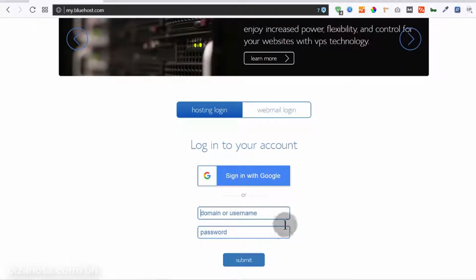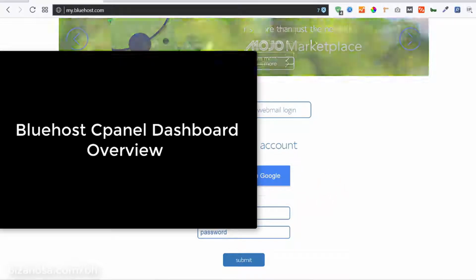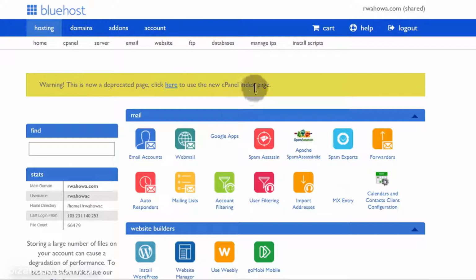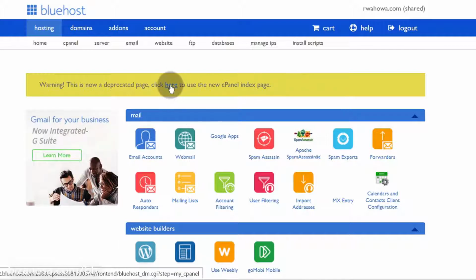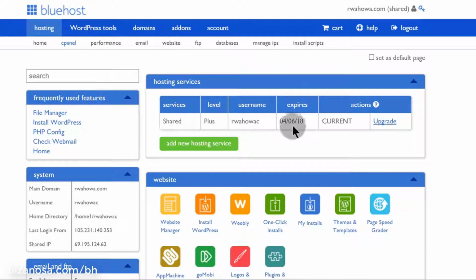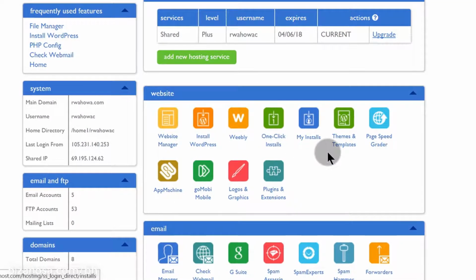So go ahead and log in so that you can go into the Bluehost web hosting management area. Sometimes when you get here, you usually get this warning, and I don't know why they're not just redirecting people. They should just redirect people automatically instead of showing this message. So anyway, let me just click and see what's different. As I said, my Bluehost account is expiring in April, so I just want to do this tutorial before it expires because I won't be renewing the account.